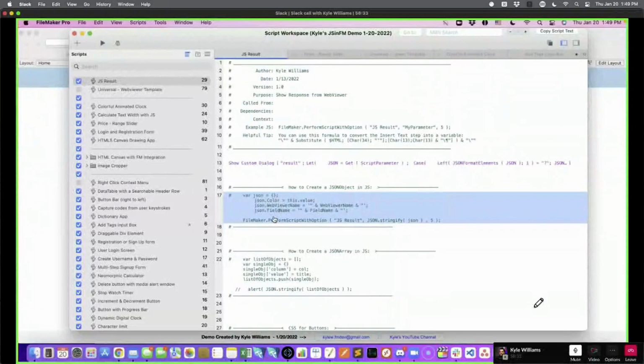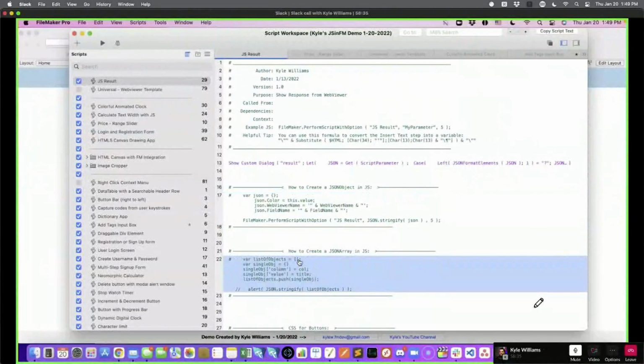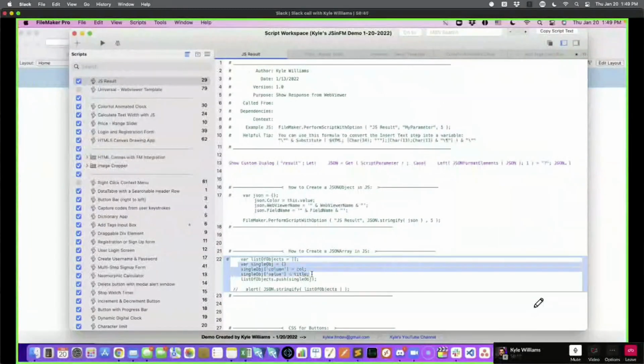This gives you the template you need. Right here, you can create an array. So right here gives you an array, and then all of this is creating an object. And then at the end, we're pushing this object that we just created into this JSON. I should have titled this JSON array, and I should have titled this JSON object. Apologize for that. That would have made it a little bit more clear that all of this right here is creating the object, and then it's pushing it into the array we created at the start.